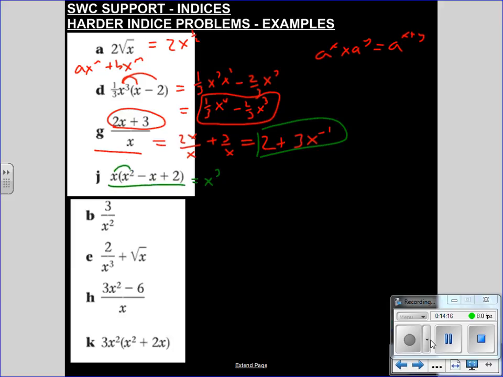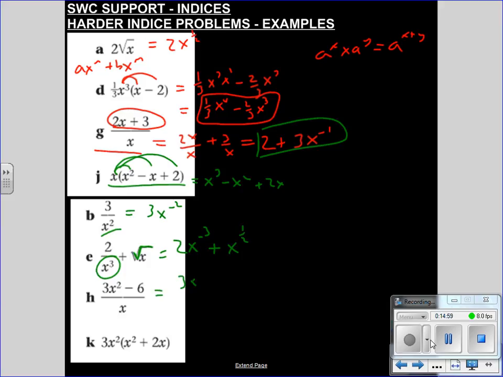Next one, expanding out brackets again. So this is x cubed minus x squared plus 2x. Yeah, done. Okay, this one, 3 over x squared. Well, that's the same as 3x to the minus 2, isn't it? Because the minus again means 1 over. This stuff, I would never, ever write square root signs. I would put them in indices form straight away. So we know x cubed on the bottom is the same as having x to a power of negative 3, plus, and then our root is x to the half.